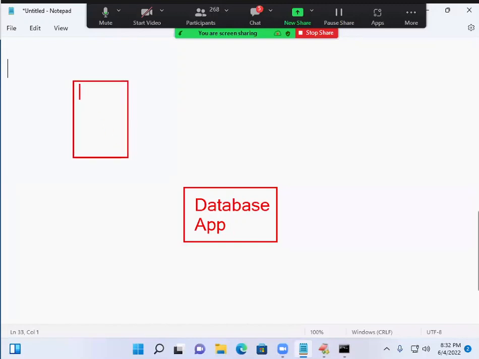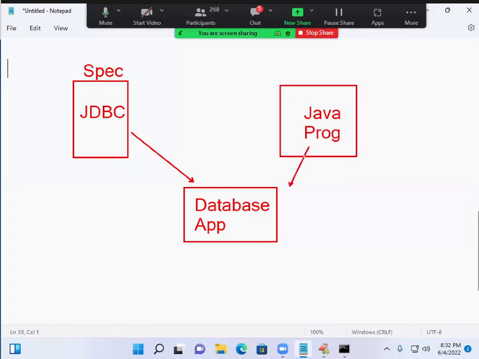So JDBC nothing but it is a specification. What this specification contains? Rules and guidelines. Okay. But only these rules and guidelines not enough. How to write program? Programming language required. That is Java. So Java programming language you are using. So with that we are developing application.